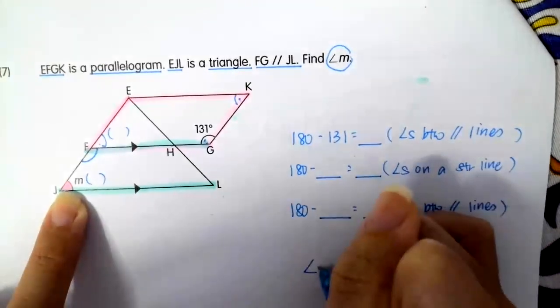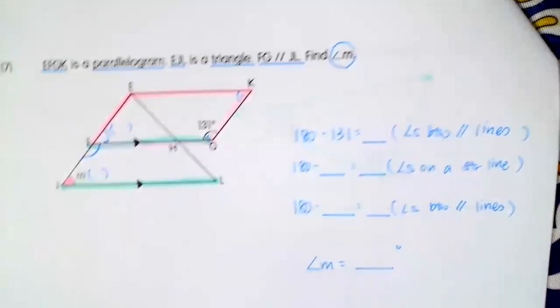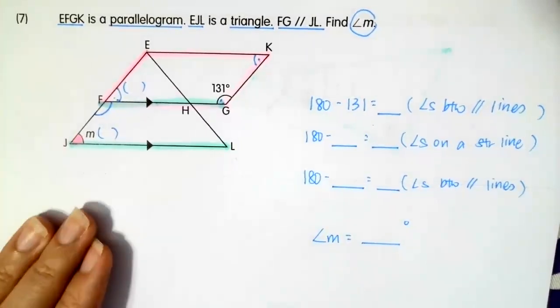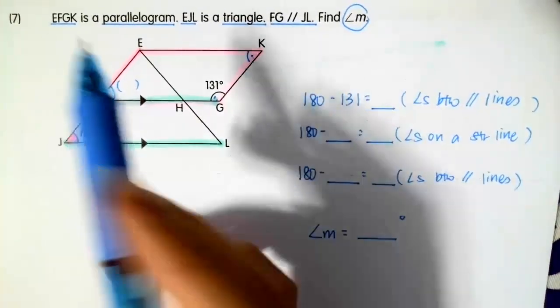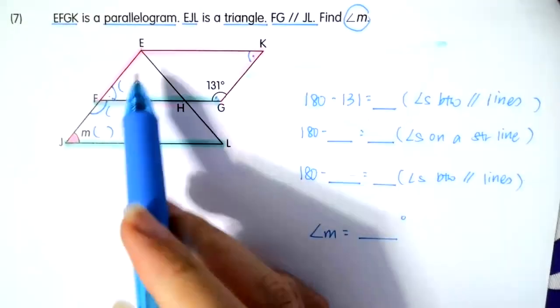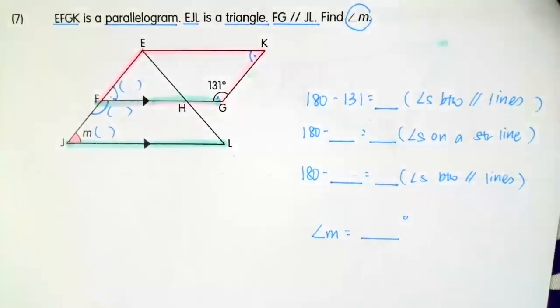So my answer for angle M is, solve it yourself. Okay, so we need the teacher to pause here and let them finish the question before we move. So remember to label the angles here. You must label all of this here. I told you before, once you find the angles, it must be labeled inside here.